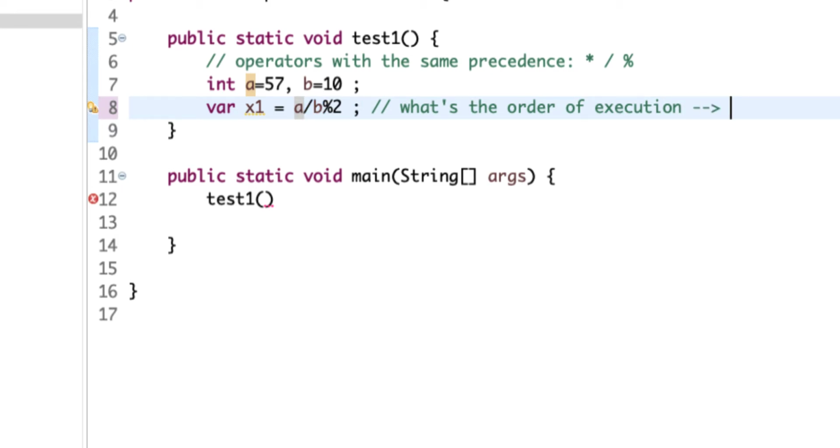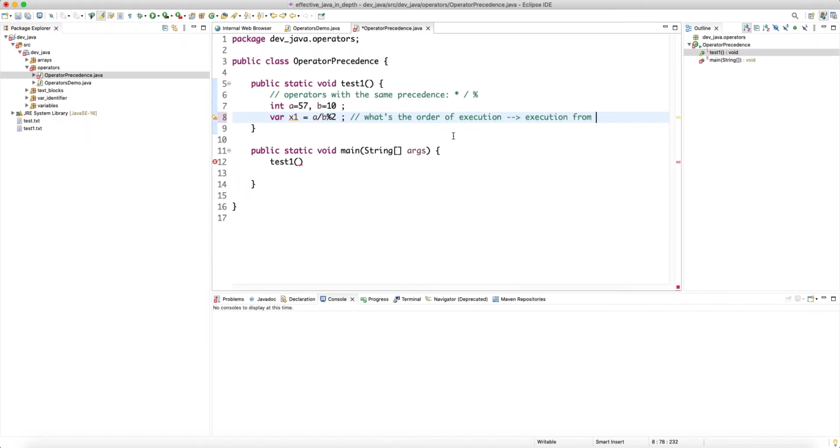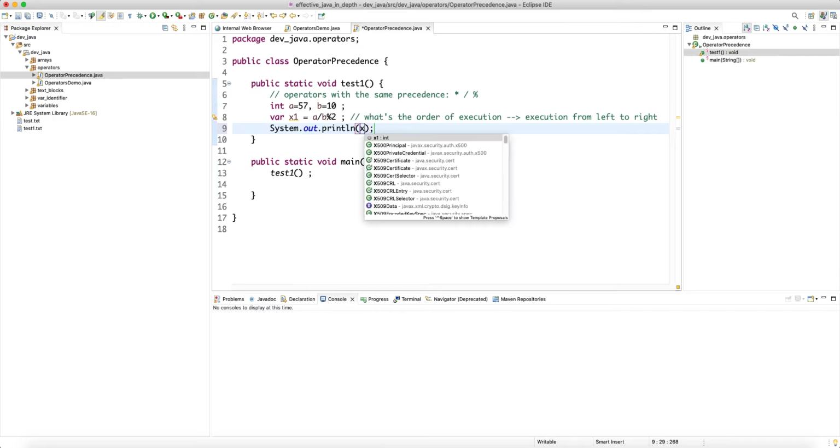Execution from left to right. Let's add the semicolon here. And in order to see that, first of all, let's look at the result.